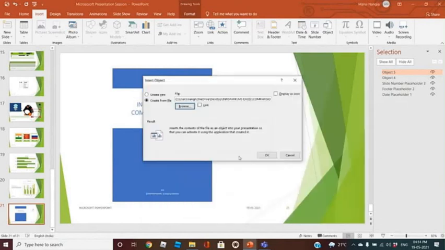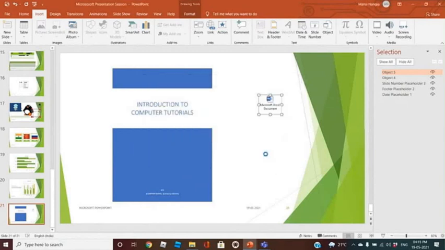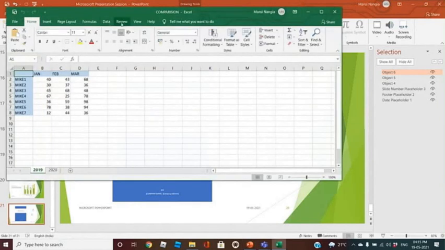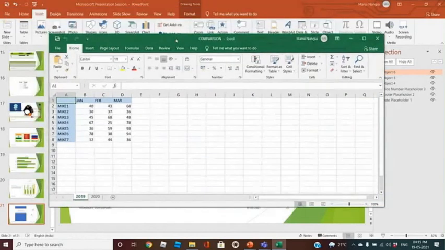Now I want this to be a link. Now let us understand the meaning. Now this is the file. If I click it now, then my Excel file will open, the original Excel file which I have added. This is the Excel file.